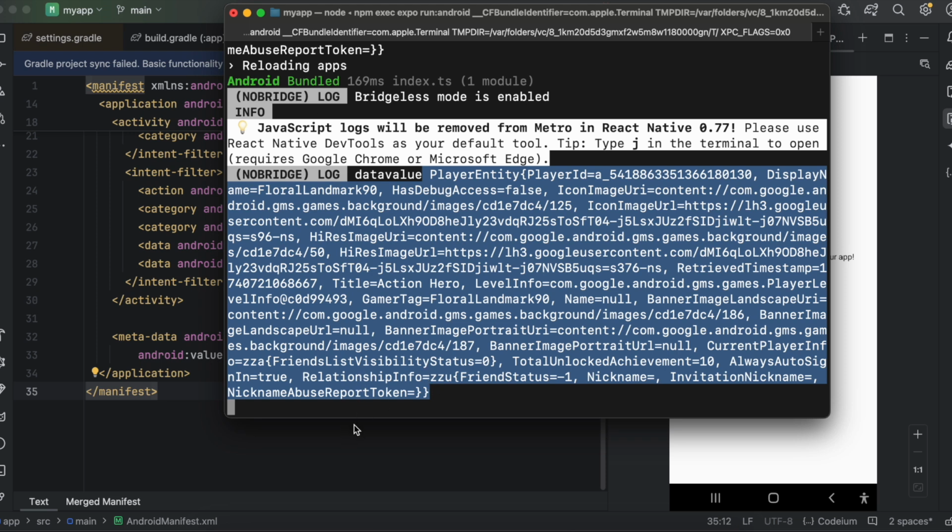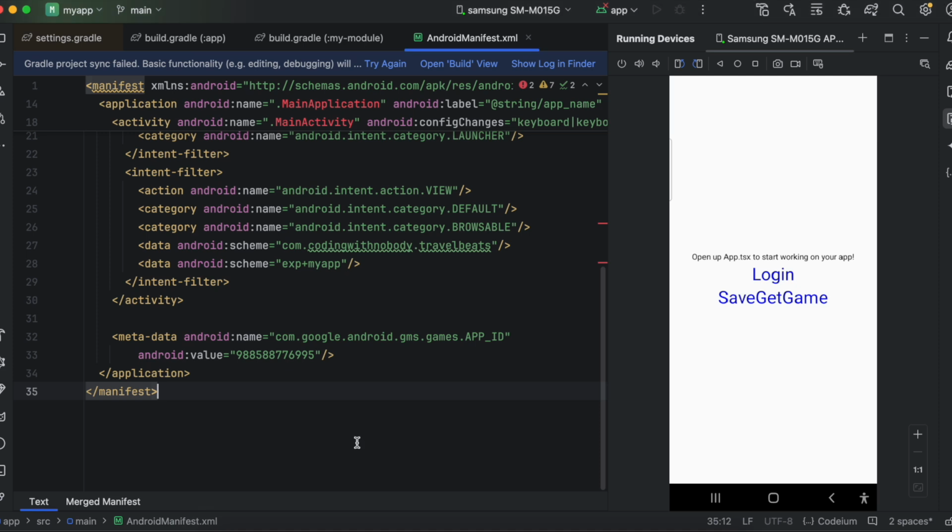There is one pop-up which comes. Unfortunately, I'm not able to replicate it. I don't know why, but yeah, you will see a pop-up. Then coming back to save and get game, now there is one single button which I told you. So as soon as I click on this button, it will first ask me to sign in with my Google account. Now this is different from your Google Play Game Services login, so don't get confused. Now the data which would be stored, like the saved game data, would not be stored on Google server. It will be stored on the user's Google Drive account.